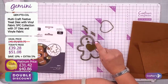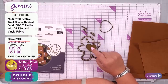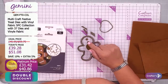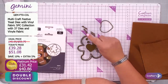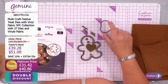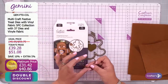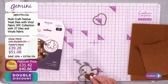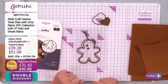Right, now let's talk through what you're going to be getting in this pack. You've got the outer part of the gingerbread man, the actual gingerbread man body, and this little heart shape for cutting out the aperture in his tummy. You've got two little spots for his cheeks, and these pieces, which are little bits of rickrack or icing for his embellishments. Then you've got this larger piece, used for cutting out the vinyl to go around his tummy, but we're not going to worry about that. We're just going to be using the outer body, the inner body, and then the decorations and little cheeks today.